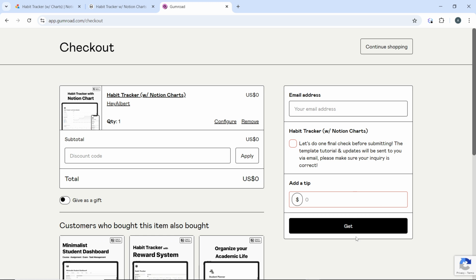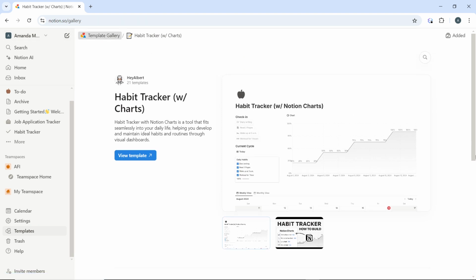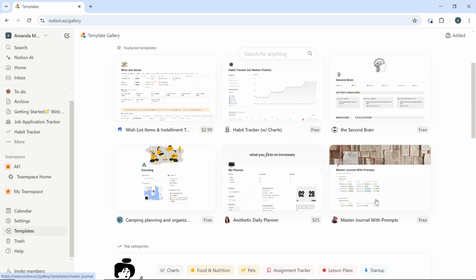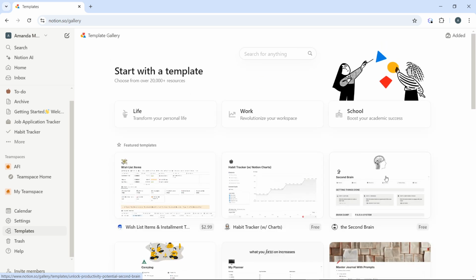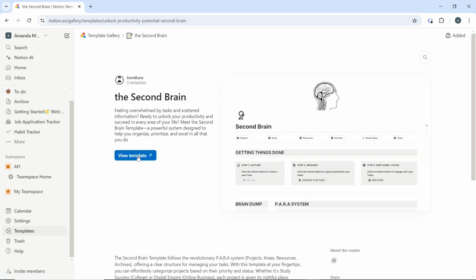Okay, so we just head over here to click on Get Bar. We need to add a tip or just some kind of amount, but we're not doing this. We are not checking in. So we're just going to go for something that is absolutely free. Heading over to Habit Tracker again, that's from where we started, and going back to template gallery. Looking for something that is absolutely free. Check this one and view template.